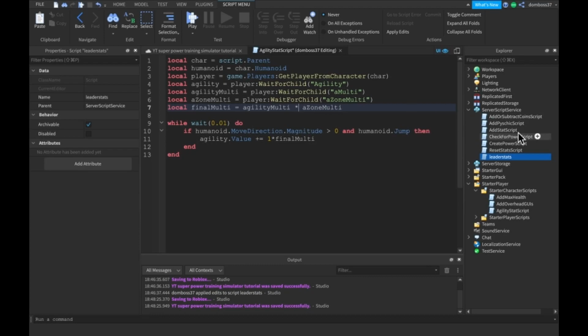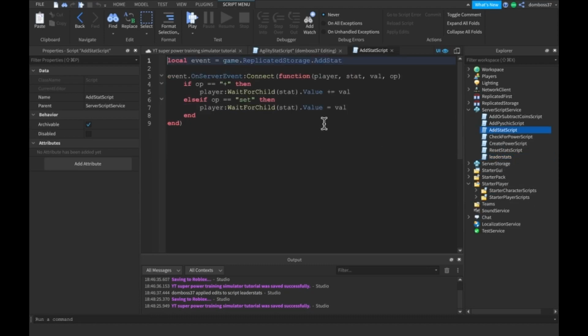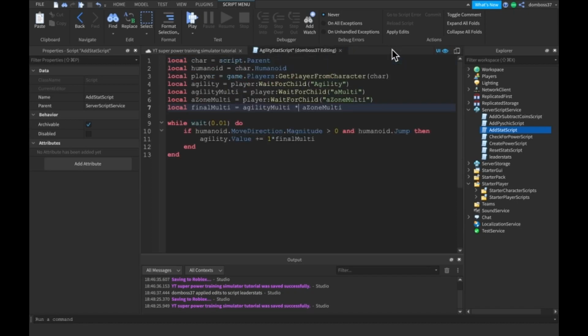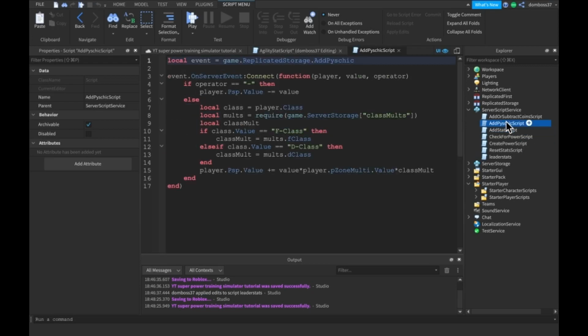Hold on, let's just revisit how we did this before. So where is that, like, add stat script? No, that's like set, add psychic script.